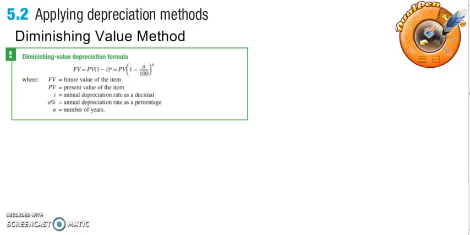Back again. So what we're looking at is depreciation still. We're still looking at the diminishing value method. But besides drawing up a schedule, another thing we can do, which can make life a lot easier and a lot quicker, is to actually use a formula. Now I've snipped this one out of the textbook again, just to make a point.